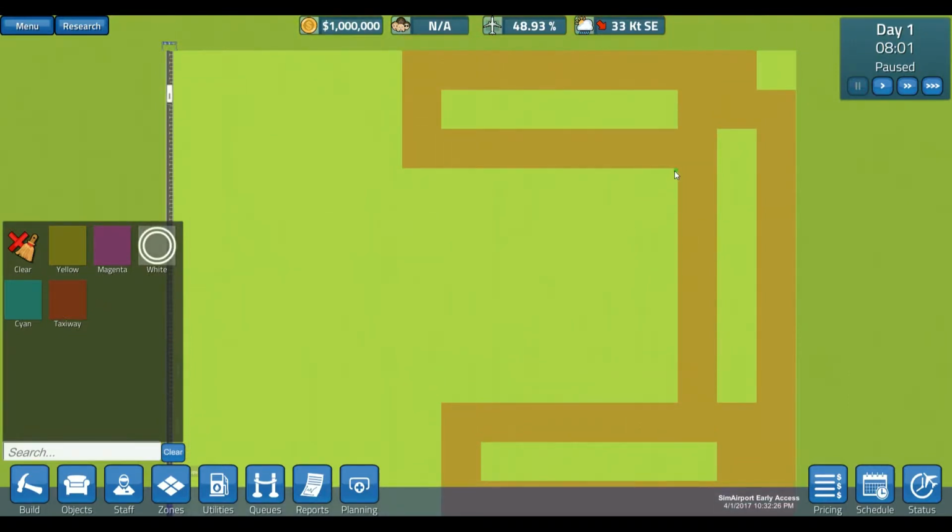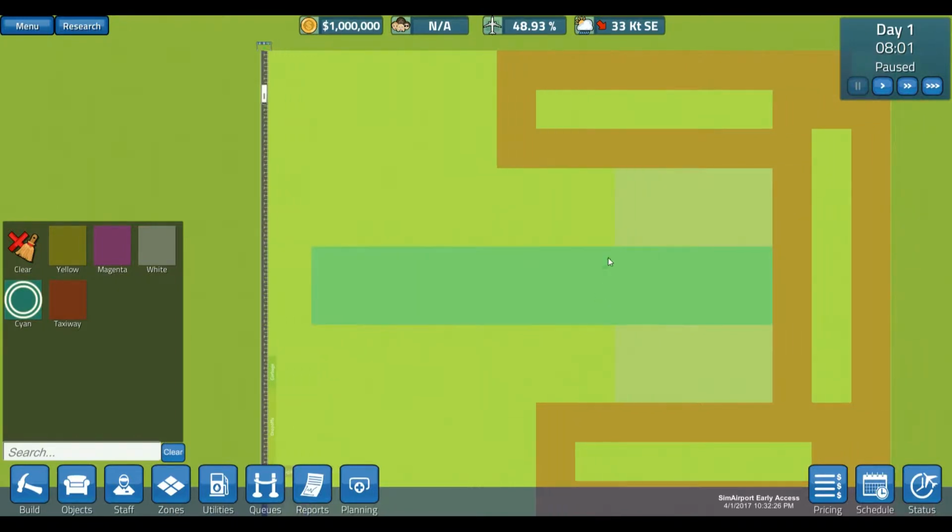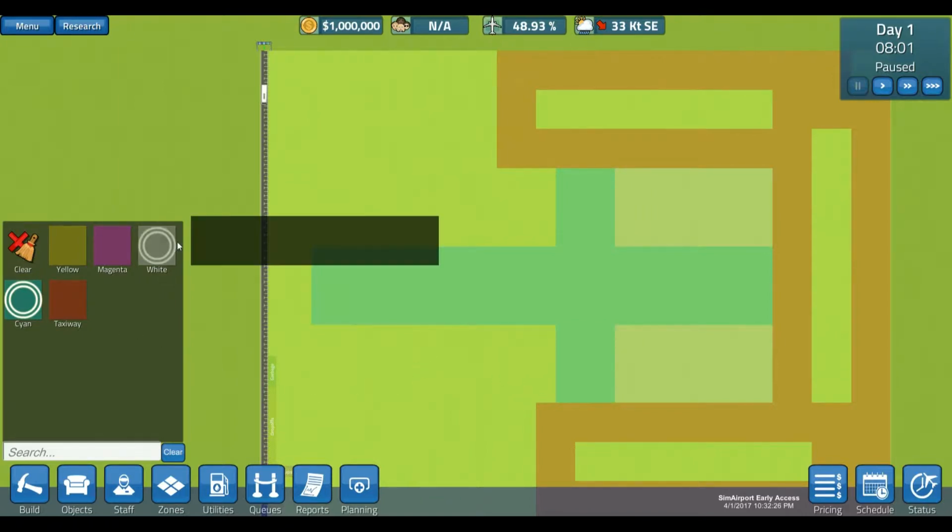We do white, so we gotta go 40, because things are 20 by 20. Science terminal. So we want the terminal to go all the way out here. Let's go right there. Let's go full, full. 15. See, there. Alright, we can do.